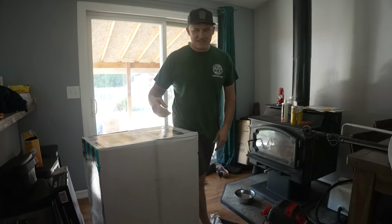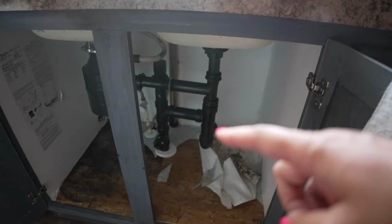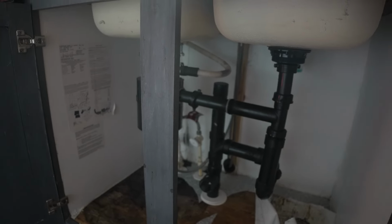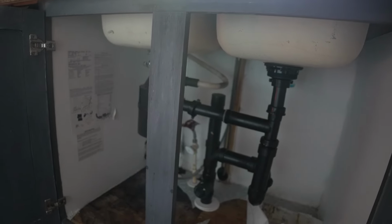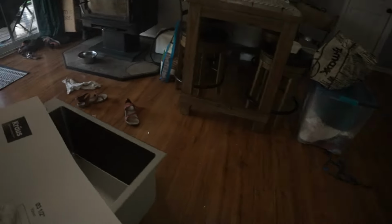Well, at least we tried. That wooden floor needs to get replaced. It's really gross. And that plumbing is not supposed to look like that. So we're going to have to rip all of this out, or at least do some major remodeling, because that is not what the underside of our sink is supposed to look like. But the good news is this countertop is wide enough for this behemoth. And I am so excited.